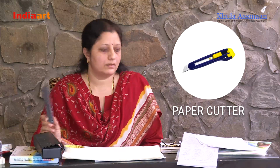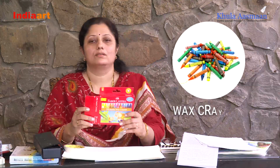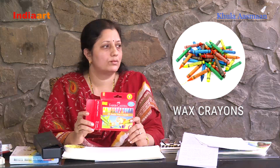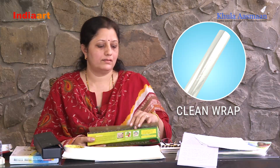Then there is a little salt for the salt technique, or a textural effect of salt, which I will be showing you. You need a paper cutter. If you have a big sheet of paper, you need a paper cutter to cut it into small pieces. I also have brought these wax crayons. I'll show you how to use wax crayons for covering the area where you don't want to put any color. And there is one clean wrap I had at home. Clean wrap is that plastic thing we use in the kitchen. That is a technique for getting another kind of texture.